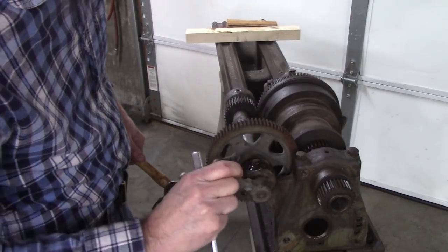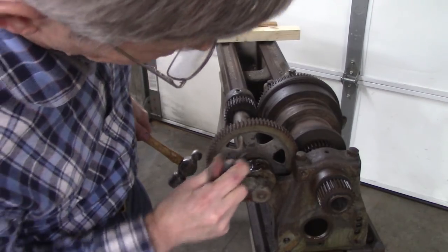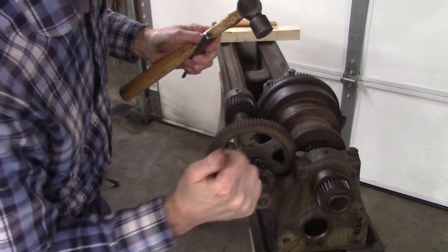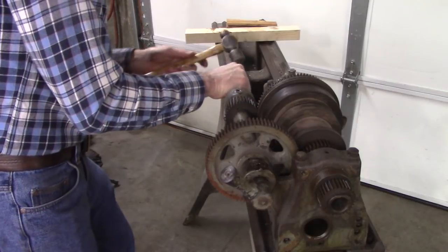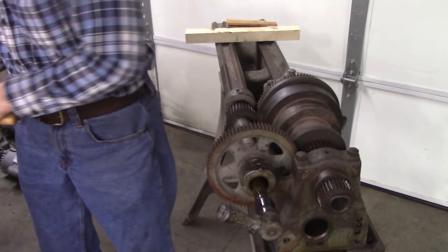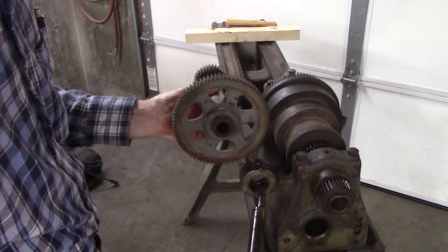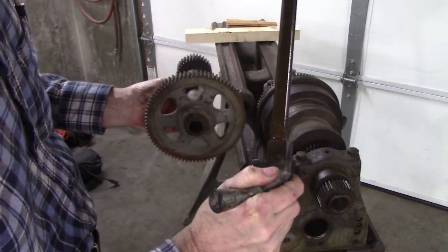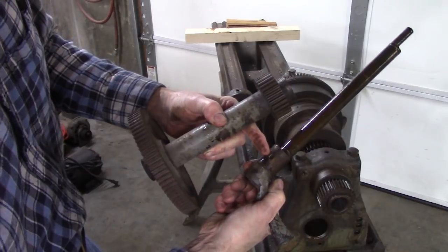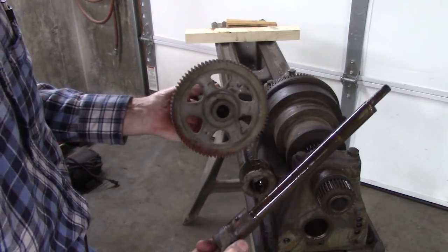It didn't move. Oh, something moved. Boy, it's a tight fit. Good deal. Heck yeah. Here's the eccentric. And that's what that little set screw, pointed set screw or jack screw, whatever, falls into to set that backlash. Well, that wasn't too hard.